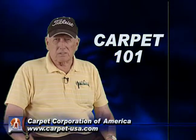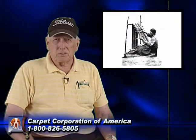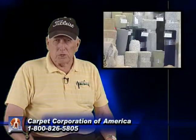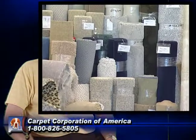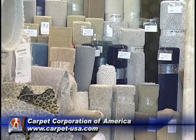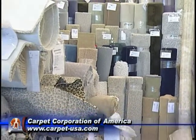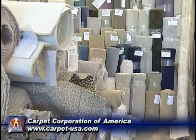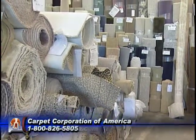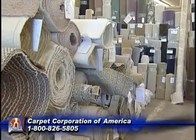Carpet, I guess, has been around for about 100 years, and it's pretty much made the same way. These carpet mills make broadloom. That represents 90% of their business. Now broadloom, if you don't know what it is, it's 12-foot wide carpet and sometimes 15-foot wide carpet that they stretch in over a pad into your home or office. That's what I mean by broadloom. Now these mills for the past 100 years, that has been 90% of their business, broadloom.